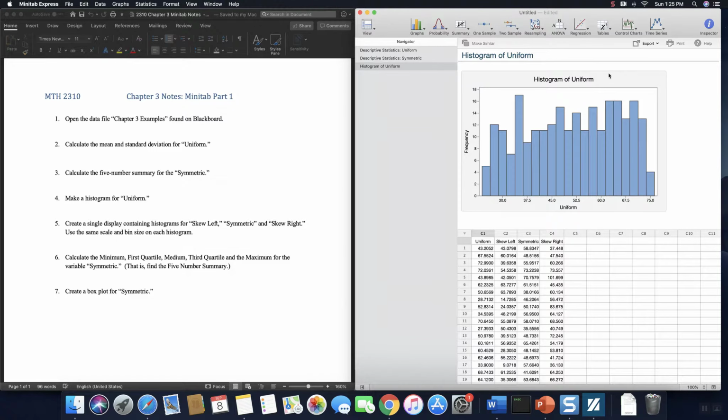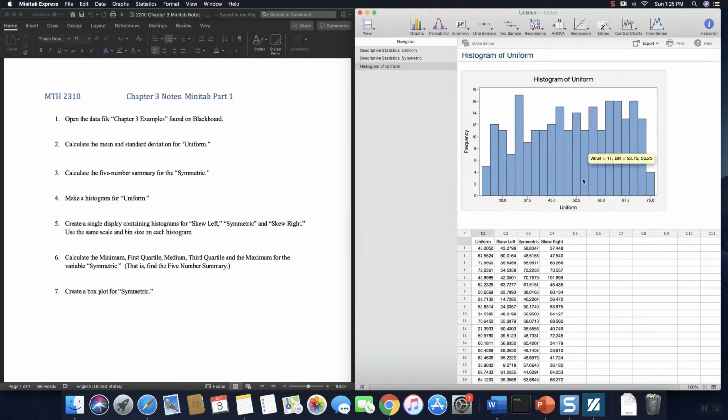And this we consider to be uniform, which means just one value or everything about the same, because most of my bars are about the same height. Now this uniform data does have some noticeable dips at the end, so it almost has this kind of curve feel to it, with some rather severe modes occurring in a couple different places. So it's interesting how bumpy this one is to me.